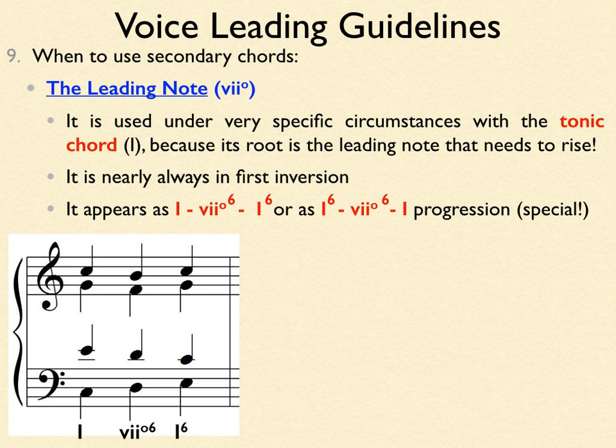And just to show you it in context, you can actually see that it's quite contrived if you look at the way the voices are moving. The bass is moving up C, D, E, the tenor is moving E, D, C, and the two upper voices are moving up and down by step.